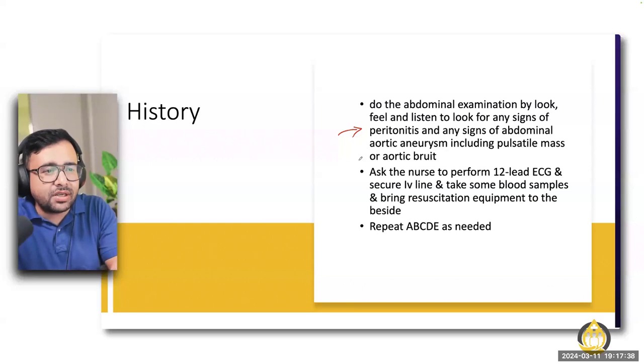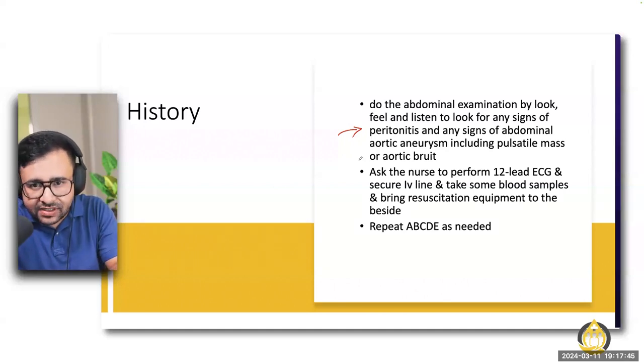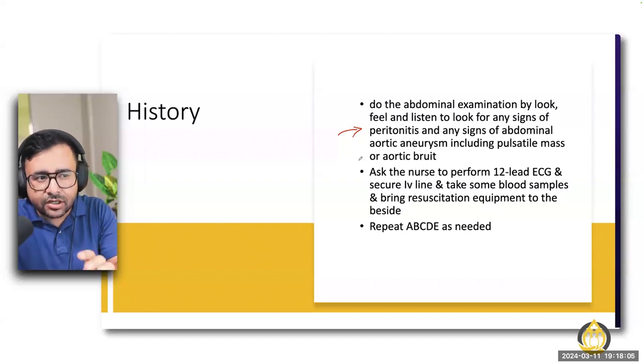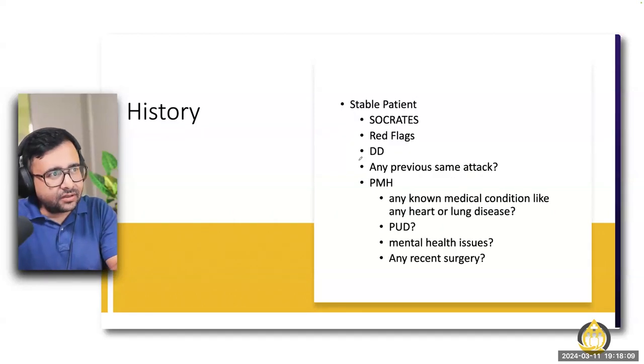Generally, at this stage, you may say that I'll ask the practice nurse to prepare a 12-lead ECG, and then in your exam, they will show you the ECG or they will give you the ECG. And then you have to be able to interpret the ECG as well. They expect you to interpret certain ECGs in the exam, in this basic exam. For example, they want you to know how a myocardial infarction looks like. They want you to know how hyperkalemia looks like. They want you to know how a pulmonary embolism case looks like. So make sure that you are familiar with these typical ECGs for the exam.